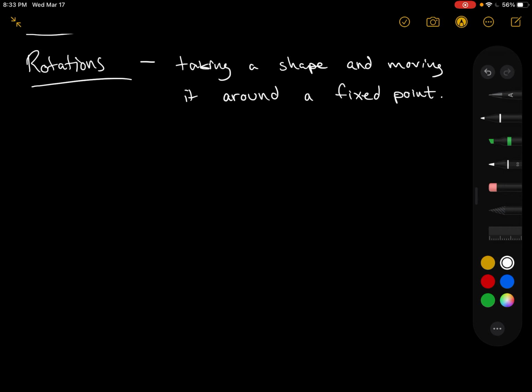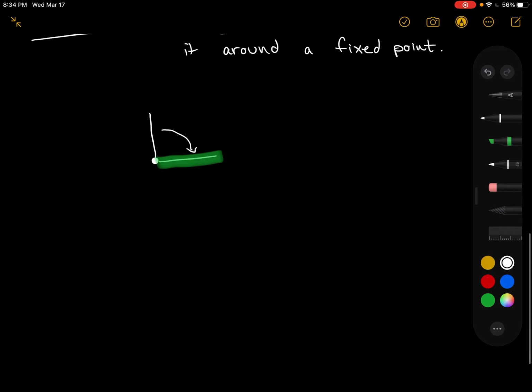So you can almost think about this similar to a clock. If you've ever seen a clock with some silly hands on it, the fixed point is the center of the clock. You might have something that starts off here, and then if you rotate it, it'll end here. So the new image, our rotated image, would be in green. That's the idea of rotation. You take a fixed point, and you move it basically the same distance around that point, just a fixed number of degrees. So for rotations, there are a few vocab things to remember.